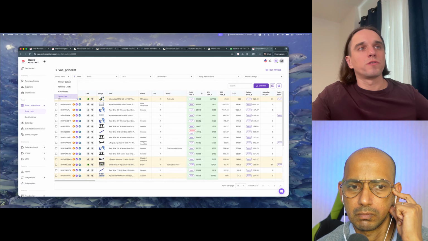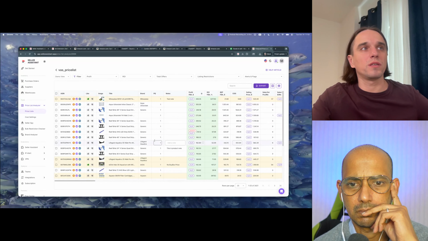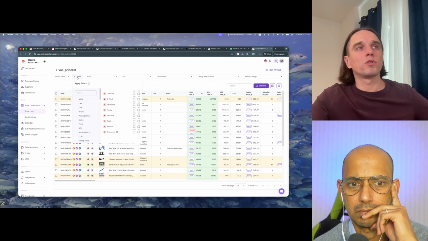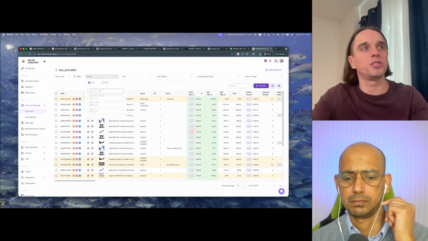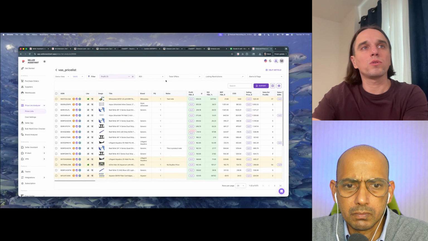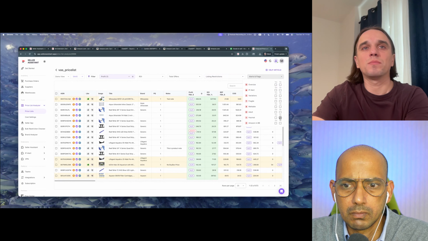It saves you a lot of time, but it's not only about the columns. It's also about filters. So let's say we don't want to see any unprofitable products. Let's start with products which generate at least $1, right? I just set the filter. Also, I don't want to see any products with hazmat, for example.